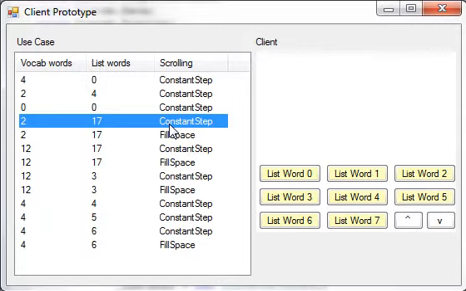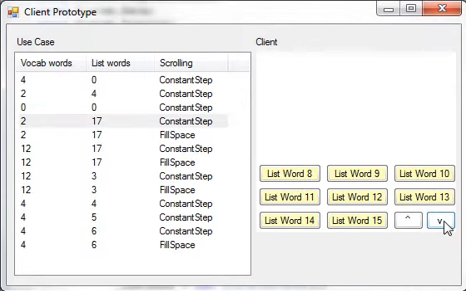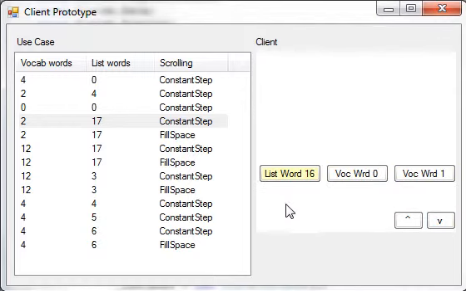That is, every time you scroll, it's the same number of buttons forward or backwards. So in this case, there's a total of 2 plus 17, 19 buttons. So we press scroll down and we see the next set of 8 buttons plus the scroll buttons. And we press scroll down again and we get the final 3 buttons. Notice that it does not fill the space anymore when we do this, but we have always a constant number of buttons forwards and backwards.